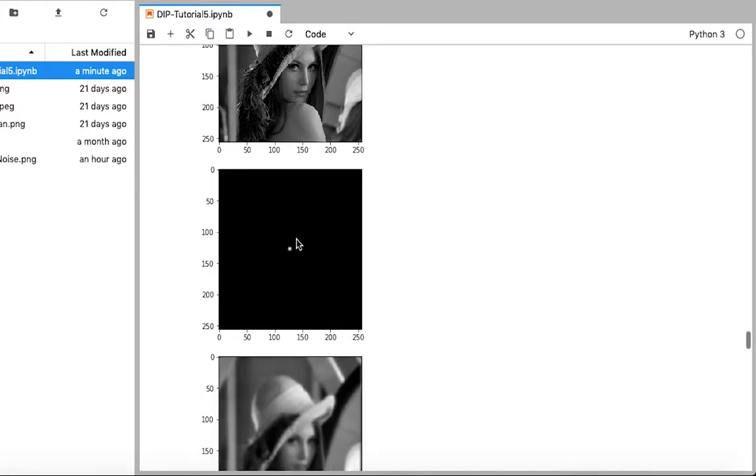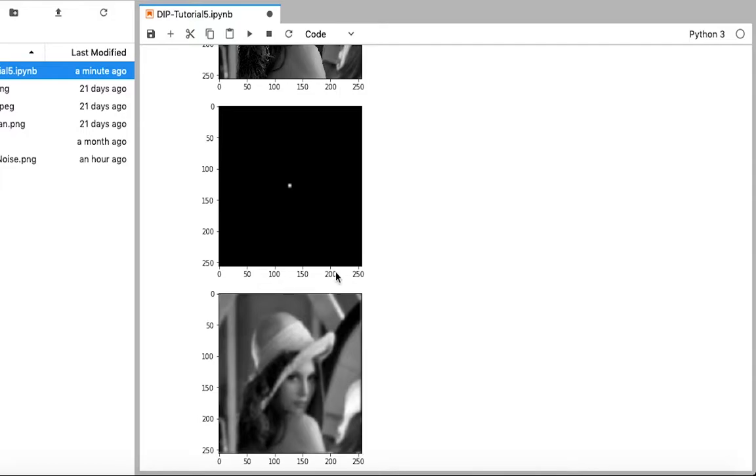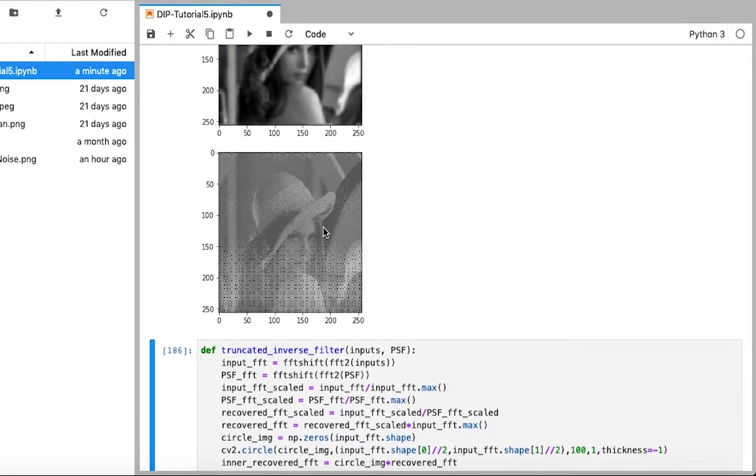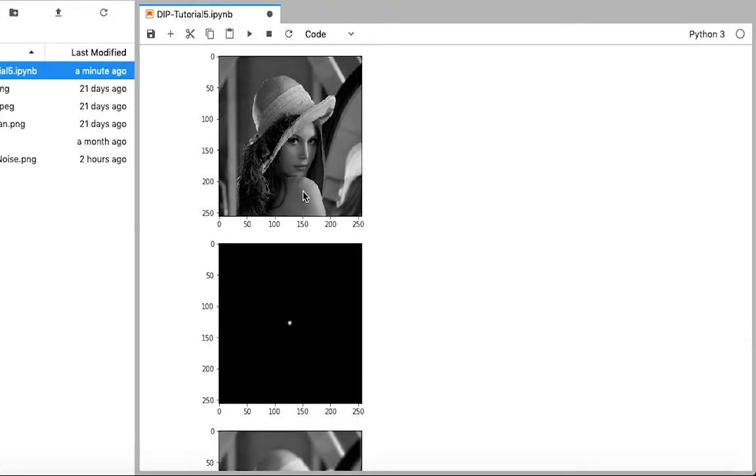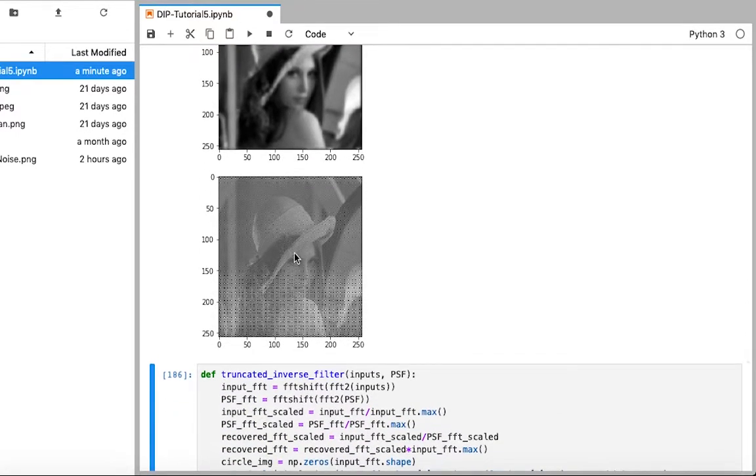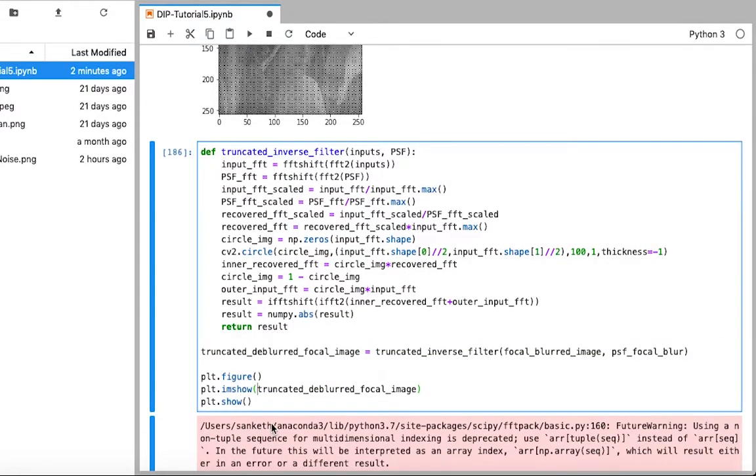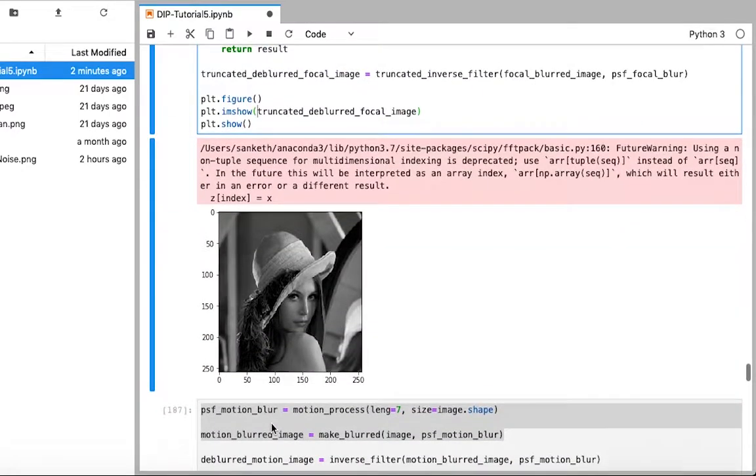This is I hat, this is H hat, and this is my image. You see that it removes the blur, but the image doesn't look good because you see some high frequency noise. The reason this occurs is when I divide the FFT of this image by the FFT of this PSF, at low frequencies it does okay, but in the high frequencies you get numerical issues, because you divide a big enough value by a very small value in the FFT of the kernel, and you exceed your values at high frequencies and it appears like this in the image. If you observe keenly, it's actually doing the deblurring, but you can't see the effects, right? So what you could rather do to alleviate this is, okay, I'll show you.